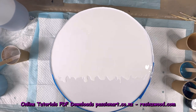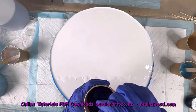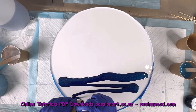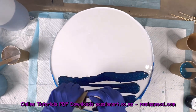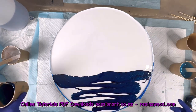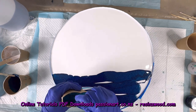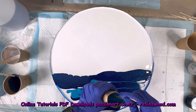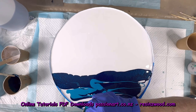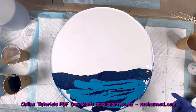All right, now, how I want to do this. Okay, so we'll just pour across here, up to there. I'll leave a little bit in there, I think, just in case I need it. I'm sort of trying to miss the little pole here that I've got, which supports the camera.